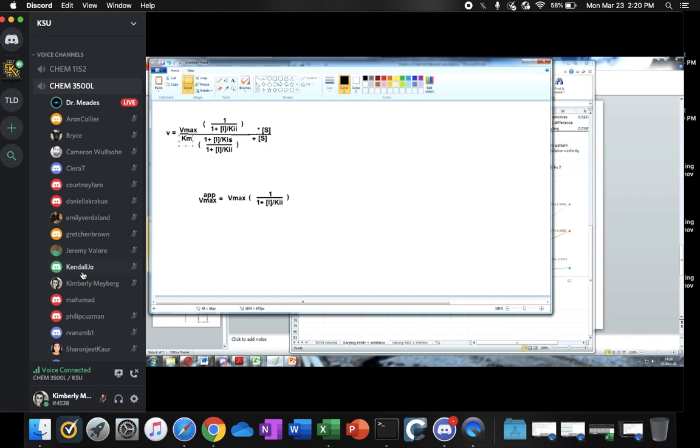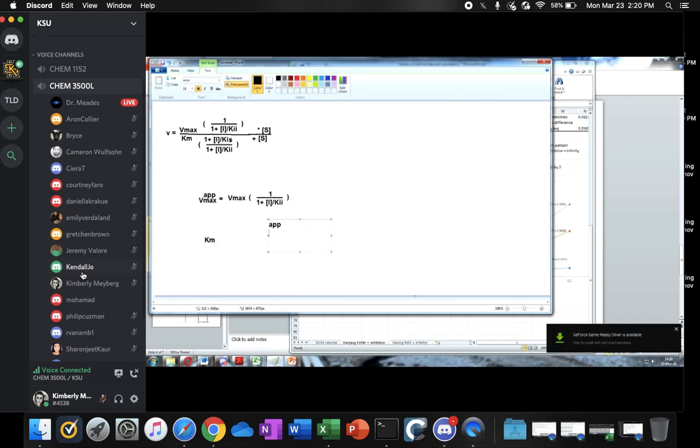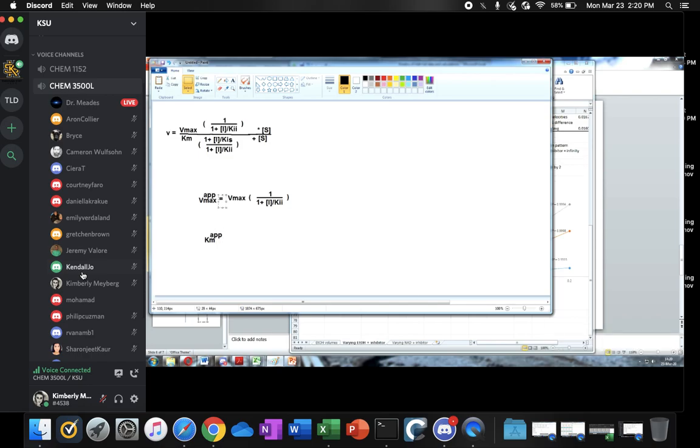However, the Km, right? This is all for competitive. So the Km apparent equals what? The regular Km times this thing. And all I did was pull that out of the equation above, because that's the modified Km. That's what the Km appears to do. Well, for competitive, this became 1. And this denominator down here, this I over KII is still infinity for competitive, so it goes away, right? It's 0, which means the denominator here is just 1. That means this whole fraction is not really a fraction, it's just this. Do you get how I did that?